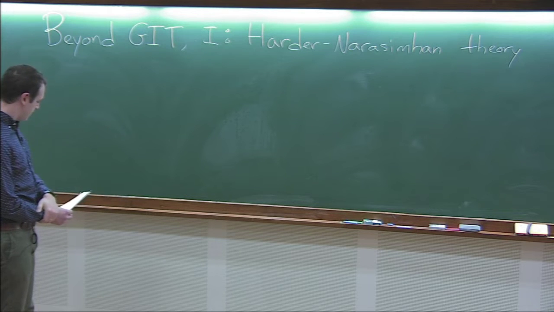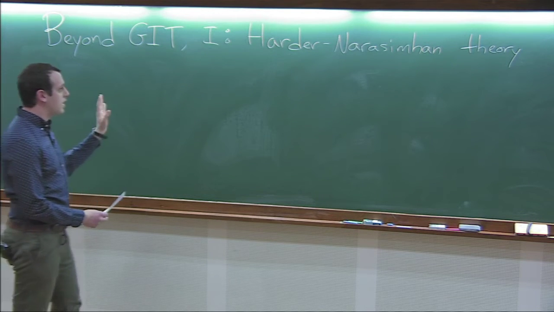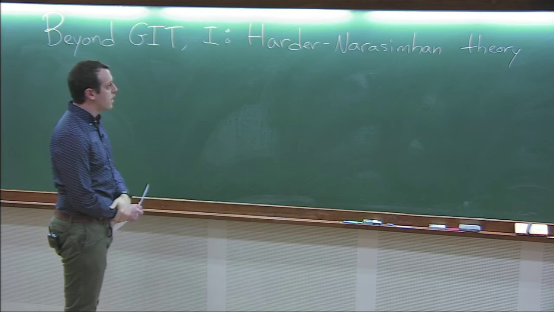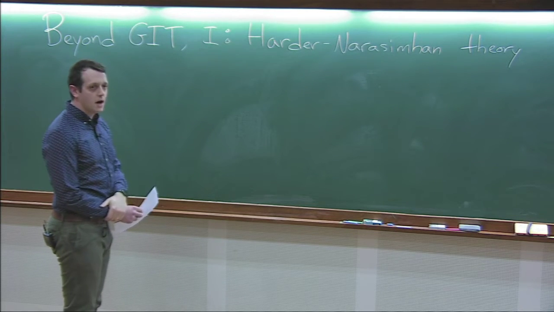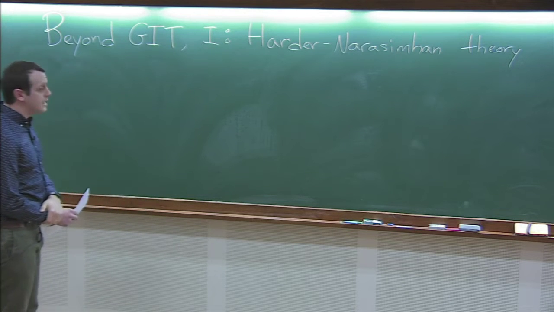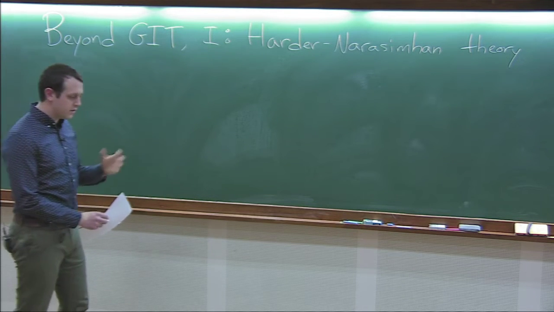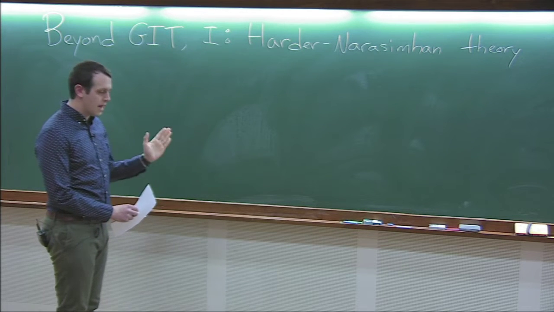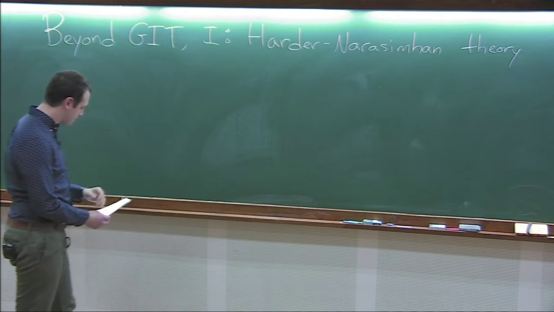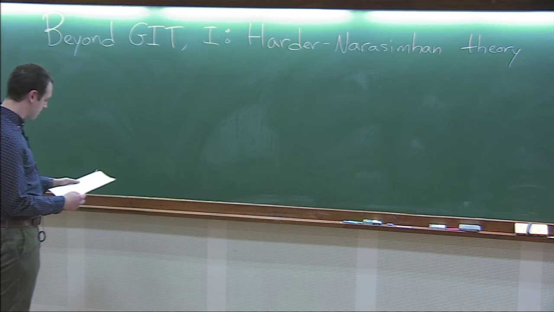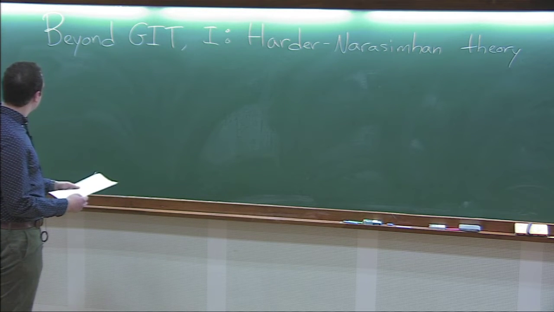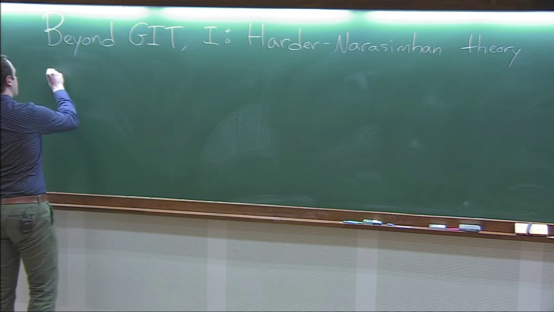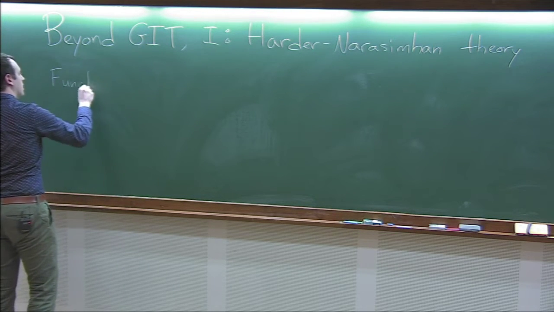In order to make this all more concrete, I'm going to focus my lectures on a particular example called the moduli of gauged maps. This is studied by people. It's a slight modification of the moduli of vector bundles on a curve, and that will be the example throughout the talks. Okay, so that's an overview. So the first thing I should say is a little bit about what a moduli problem is.